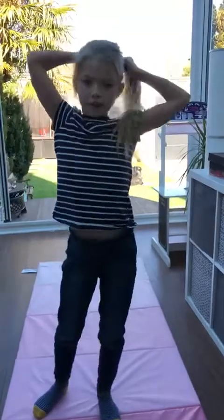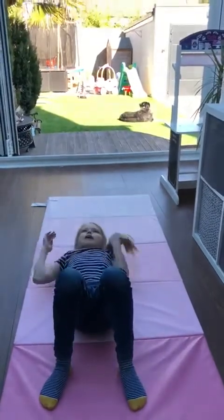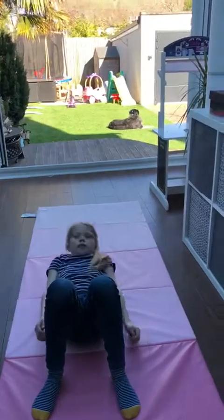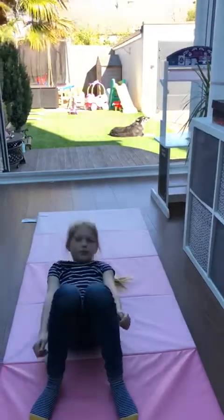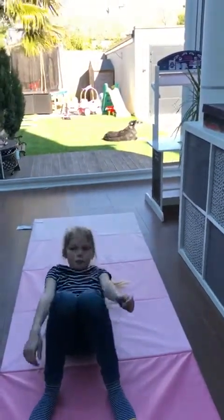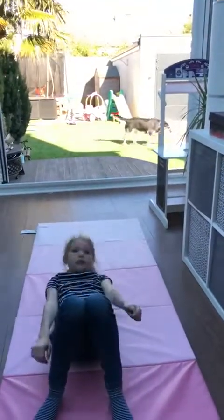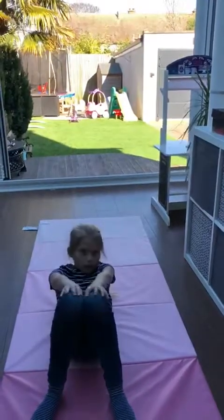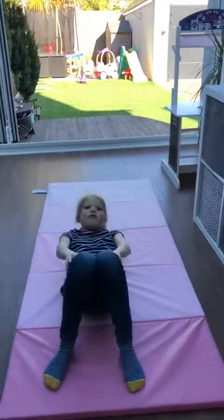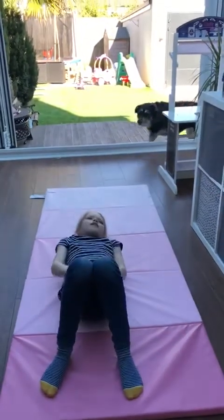Next up are crunches. Lay down on your back, keeping your knees straight up, and sit like a sit up, but just a little bit. Just lean up a little bit. Feel free to rest your hands on your legs.